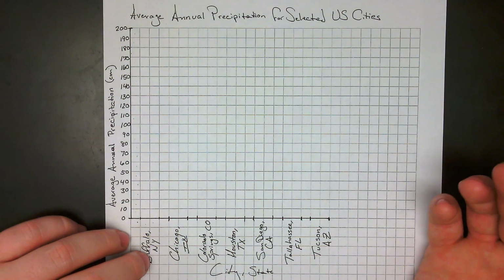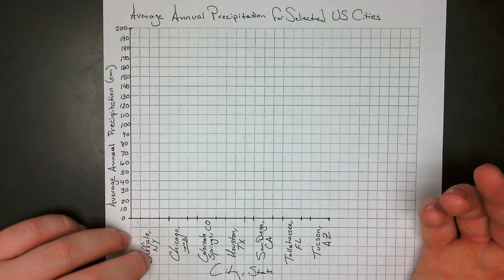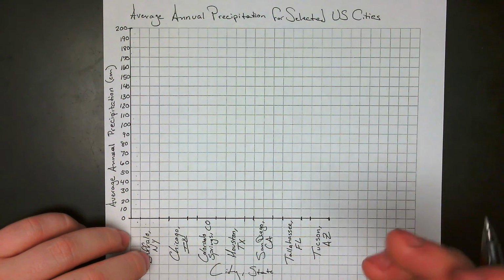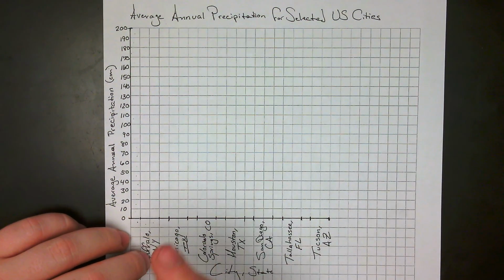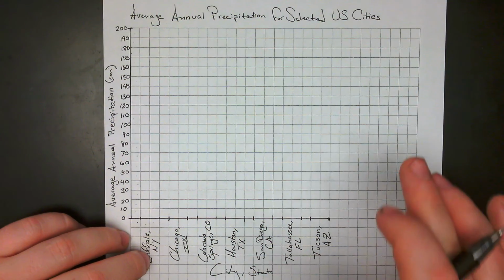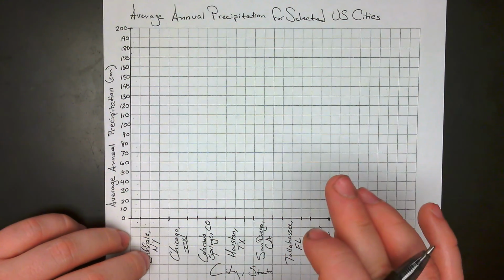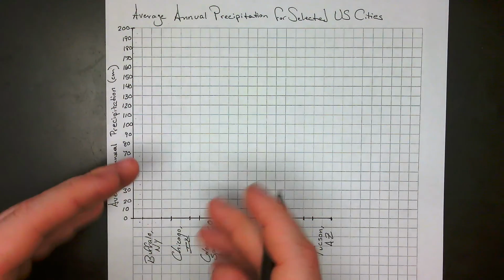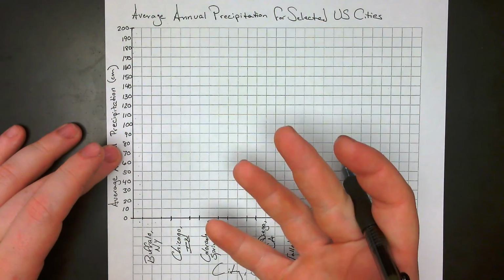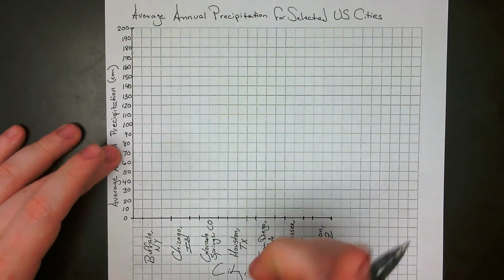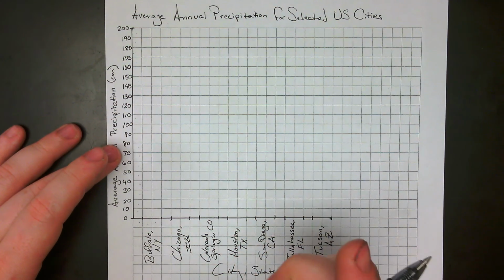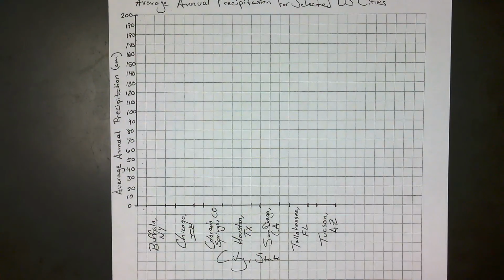Now, plot our data. Again, this is graph specific. Because this is a bar graph, what we want to do is properly, accurately, and neatly show these graphs to be as close to the real thing as possible. So this is what I'm going to do. I'm going to make the bars and then fill them in with a color. But how I'm going to draw these bars is going to be very specific. So I'm going to zoom in here and I'll show you.